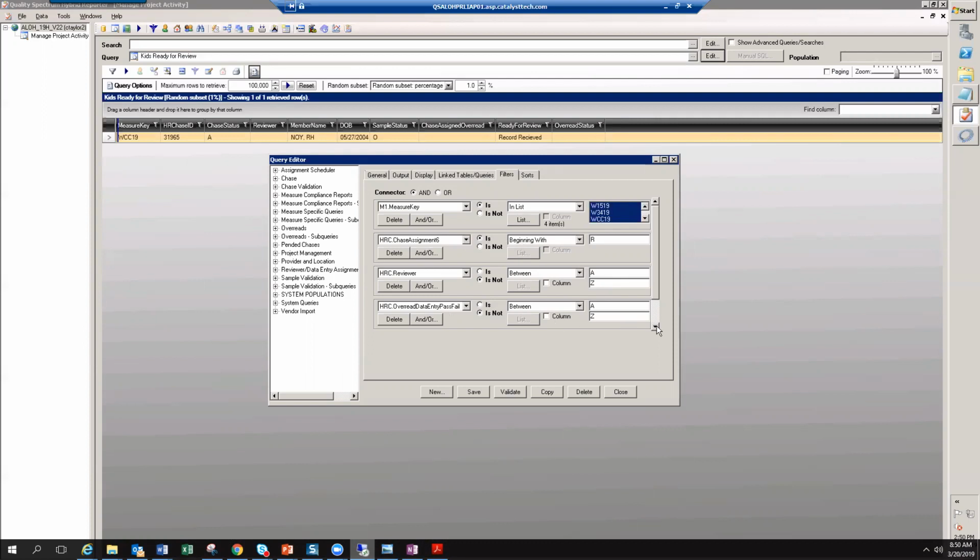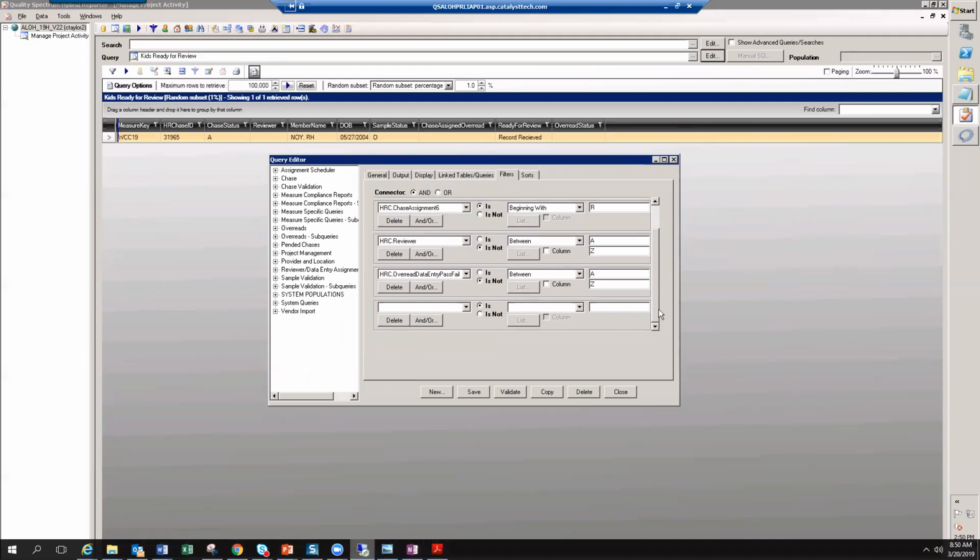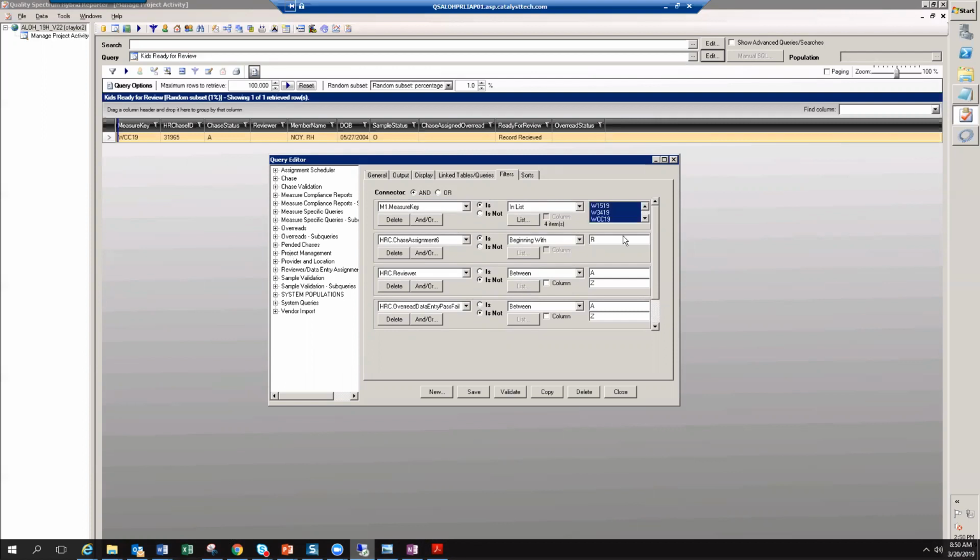The overread status is blank. So once somebody enters themselves as the reviewer, it'll come off this list. So it should only, and the girls will only change records to R that we get the records for, and they're only retrieving the active chases.